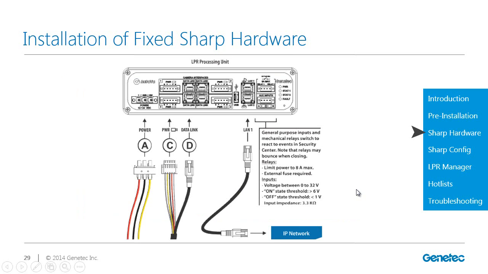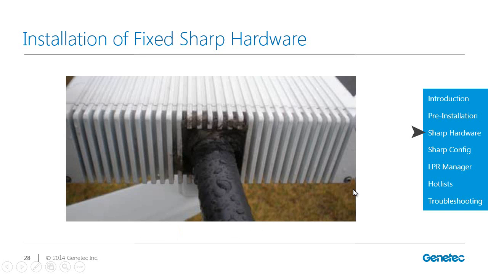If you're using the Sharp EX, the procedure is very similar, and you'll only need to connect the cameras to the front of the Sharp and make sure they're properly sealed and shielded as well. The Sharp EX unit will need to have proper ventilation. Sorry, this is the wrong picture. Let's go back to this one. So the Sharp EX is going to need proper ventilation if you do place it in an enclosure and place the cameras outside of it, and the cameras will require their own power source.